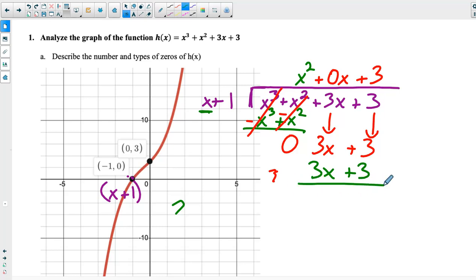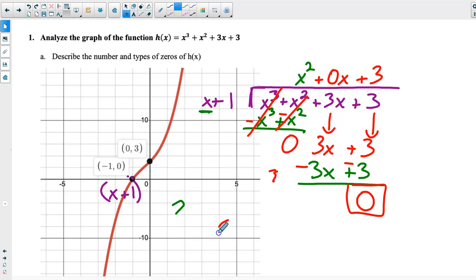They're the same sign only for that little bit, because now when we subtract or we flip our signs, it goes like that. What do I get when I add these up? 0. That's what I want to see. That's how I know that I did this problem right. If my remainder is 0, that means I have found factors.